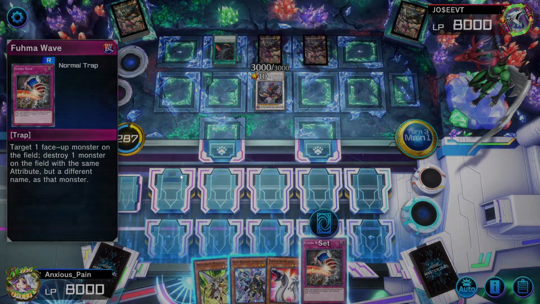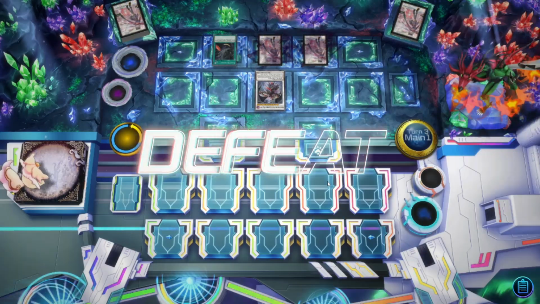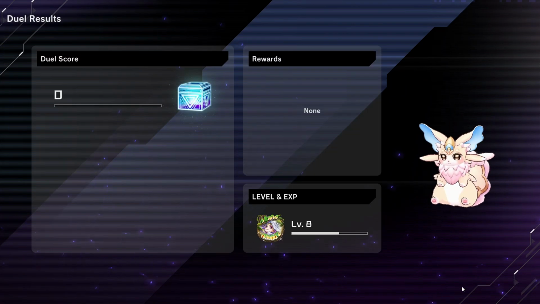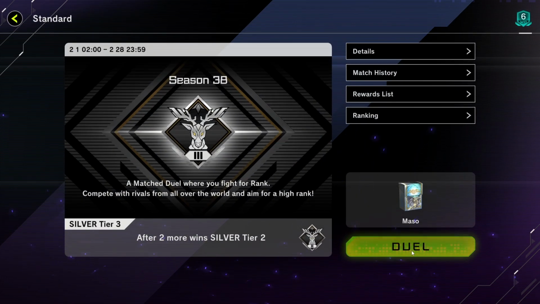Yeah, I don't think this is going to happen. If this wouldn't be unaffected by other cards' effects, Fuma Wave could have done it, because they're all dark, right? Fuma Wave would have been really good if that single line wouldn't be on the card. But that's fine.